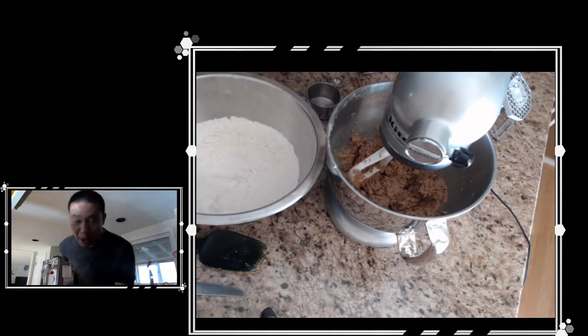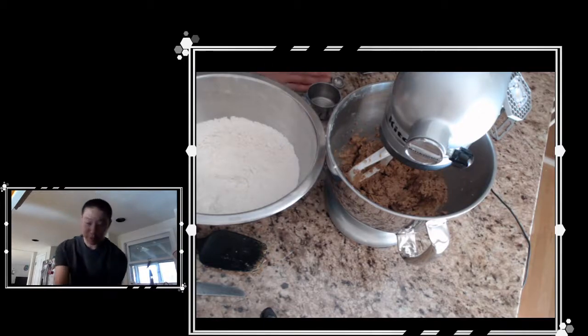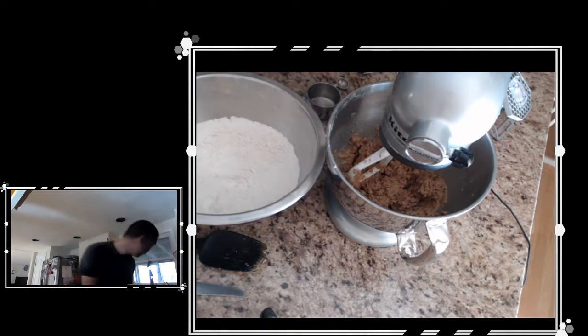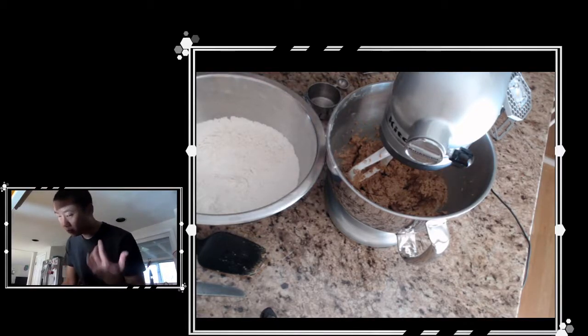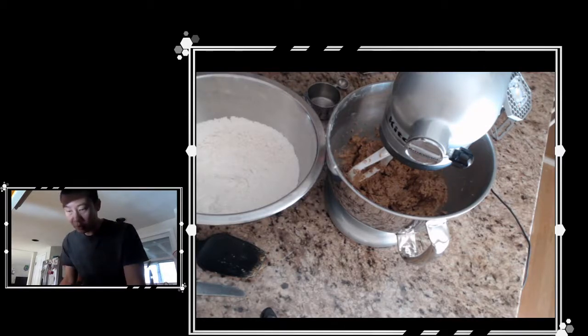Okay, I would. So it's hard because at work, everything is metric, right? Mils, grams, micrograms, microliters. It would be so much easier.